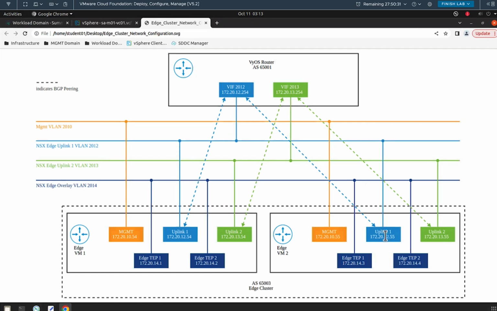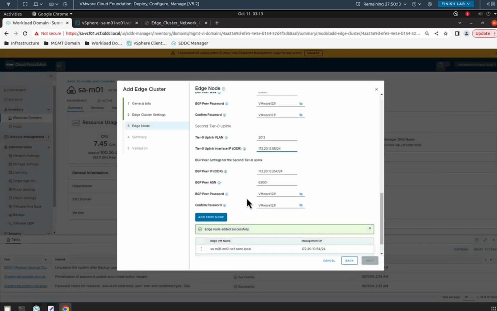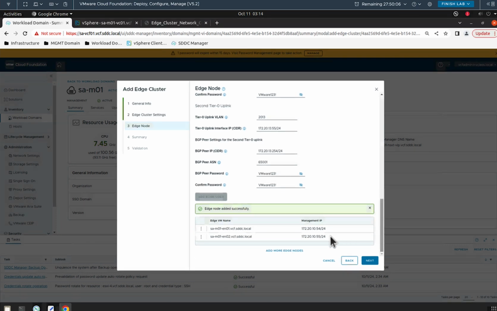So 12.55 pairing to 12.254 on VLAN 2012, and then 13.55 pairing to 13.254 here on VLAN 2013. All right, looks good. Click Add Edge Node. We've got 2 edge nodes now, and our management IP address here pops up with our name, so all that looks pretty good, and we know we've got things right, so we'll click Next.